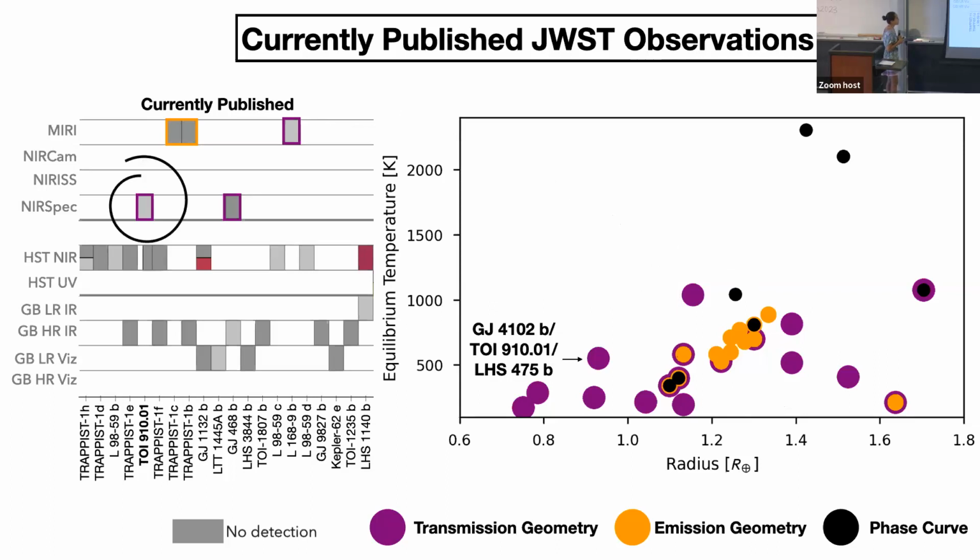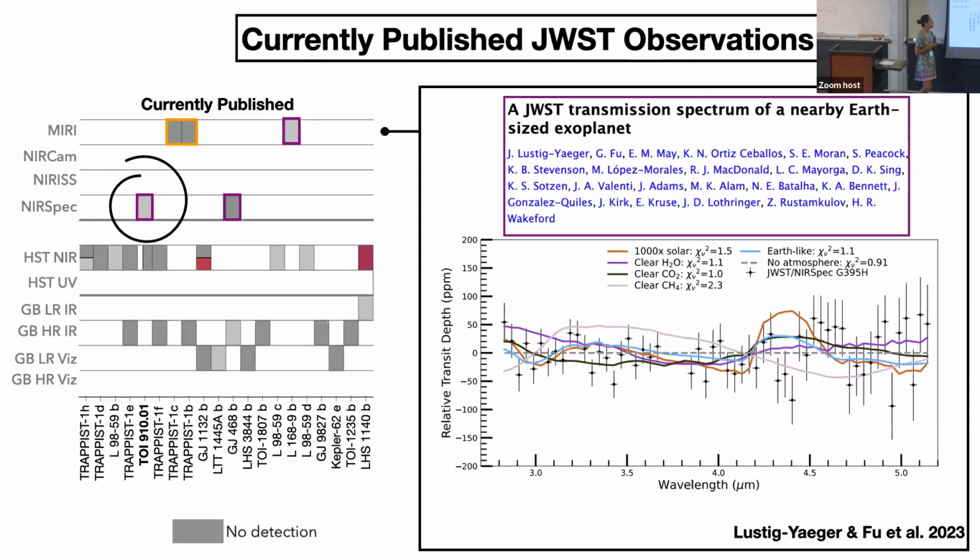I want to highlight just 2 of these in the last 2 minutes that I have. The first one is the very first transmission observation that was taken of a terrestrial planet. It has many names, most commonly referred to, I think, as LHS 475b. And the spectrum of this planet is, again, no big spectral features immediately jump out at you. However, you can see that now the models that we're using to compare to the data are much more synonymous with what might actually be a terrestrial planet.